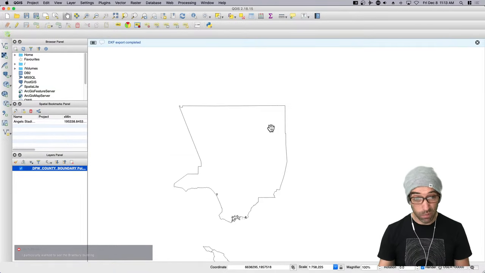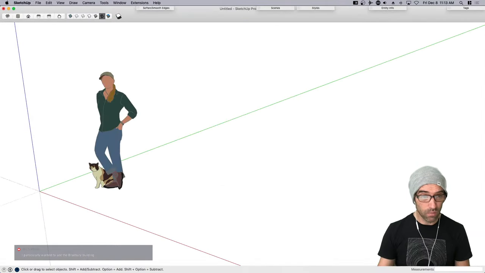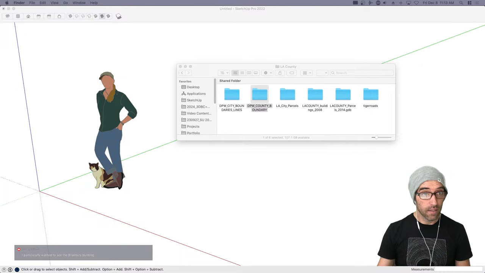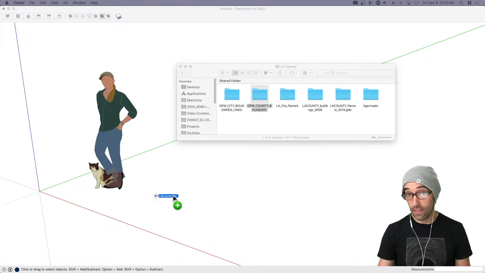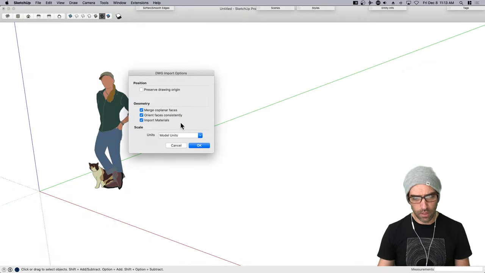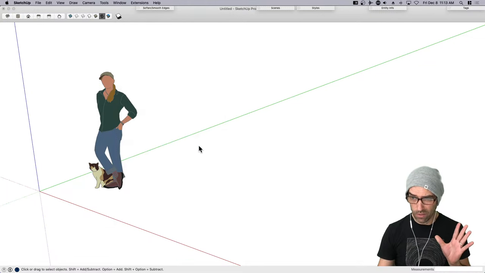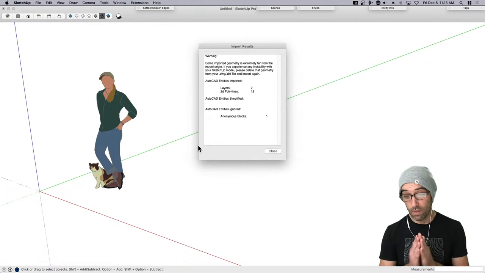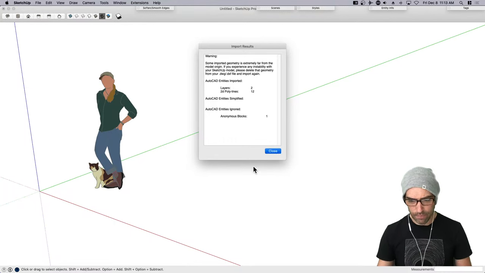So I'm saving that, and then I just hit OK and hope that it exports OK, because then when I pop into my SketchUp, I can come over here and grab the LA county file. That's a .dxf. A .dxf is a CAD file, just like a .dwg. It's going to ask me what I want to do with it. I'll just leave it as it is. Hope that's okay. Click okay. Fingers crossed. This is where I always hold my breath because I never know. I can do this 100 times and sometimes the CAD information just is not happy.